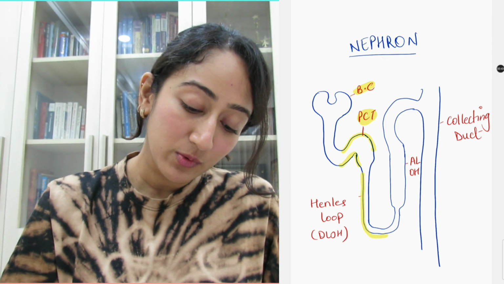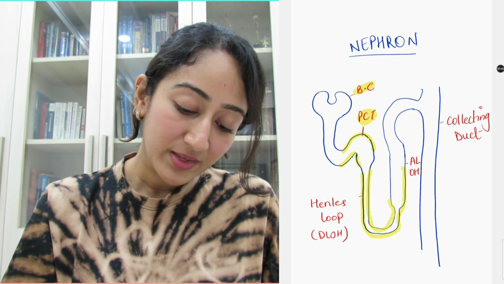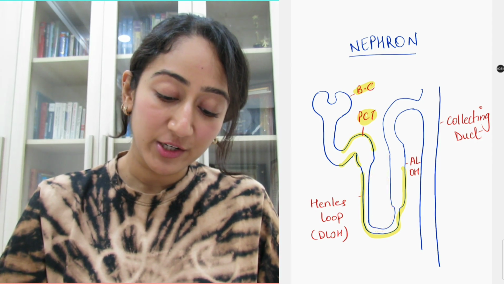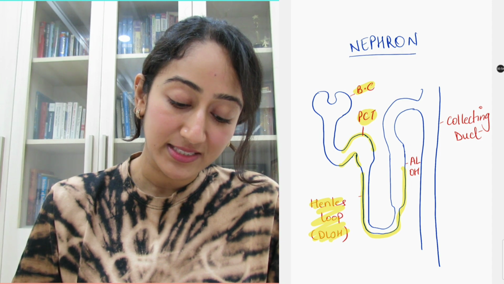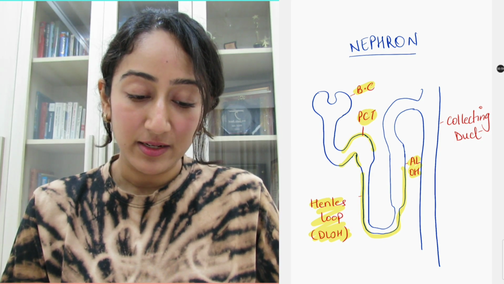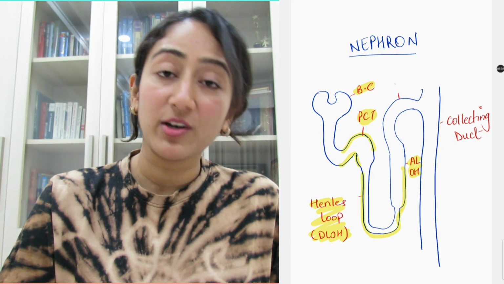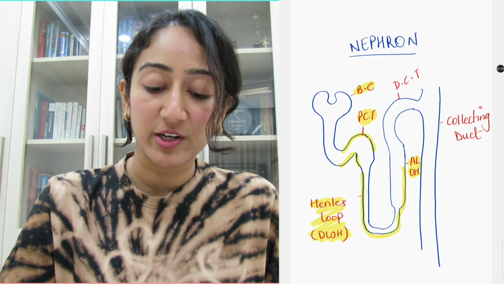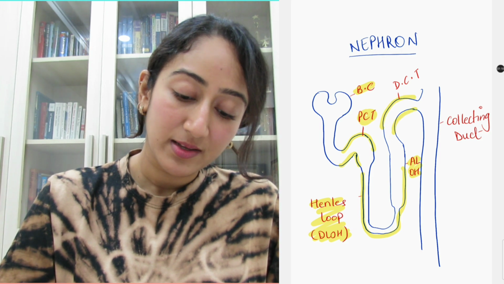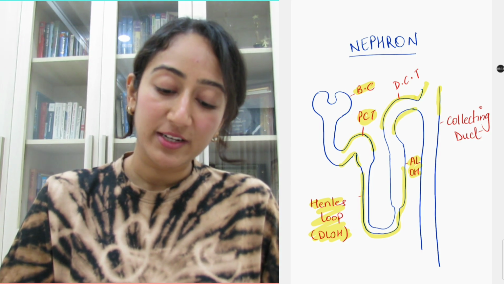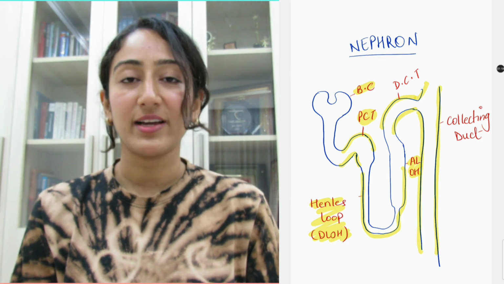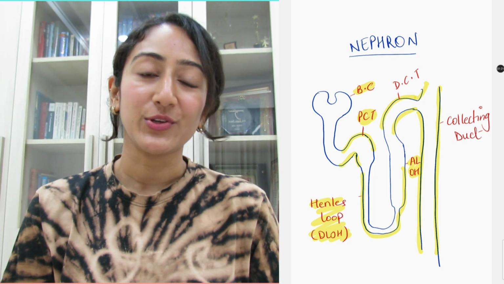And then it flows down into this loop. Do you see this loop? This entire loop is known as the loop of Henle. And it is divided into two parts, that is right here this descending loop of Henle and here the ascending loop of Henle, right? Then more distally we have another convoluted tubule that is now called the distal convoluted tubule, right? Again, because we are seeing this twisted shape. And then finally the last part of a nephron is this collecting duct, which finally exits the nephron via the minor calyces, major calyces and the ureter.